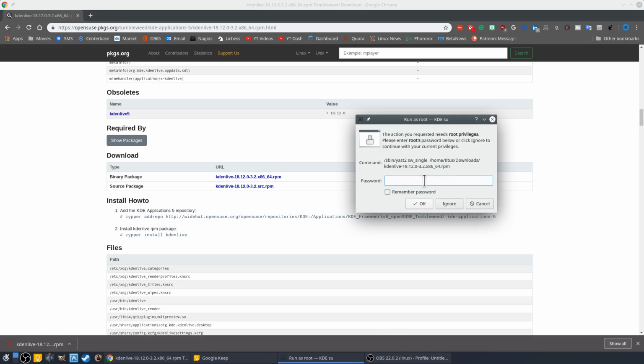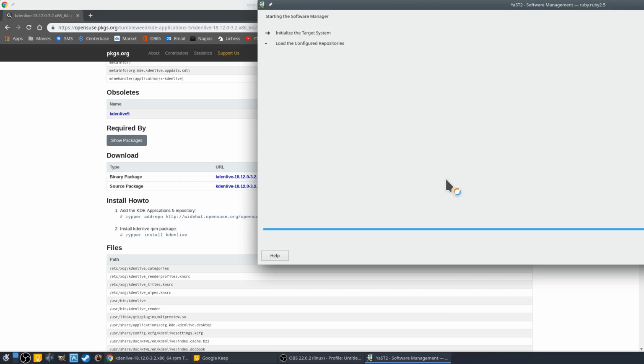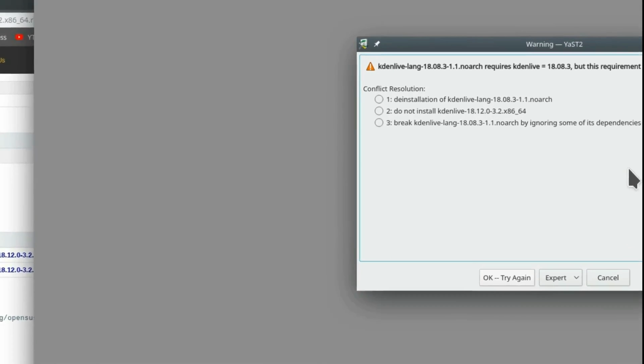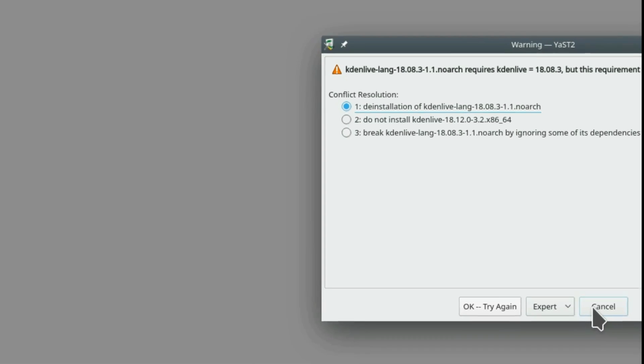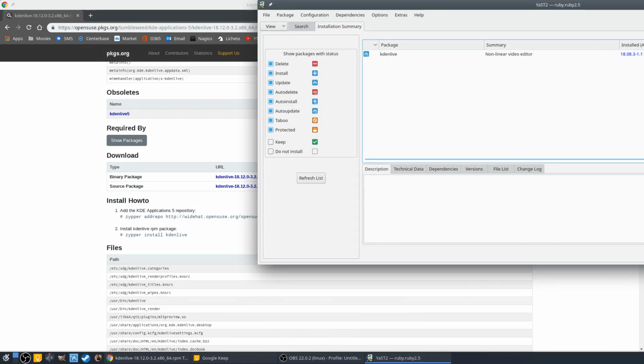As you see, I uninstalled Discover, so it's trying to open it right now in the YaST software management system. What this does is YaST ingests it and says, hey, there's a conflict resolution. It says there's an old version on here, 18.08. And if we expand this a little bit more, we're going to have to override that if we want. So we can say, hey, break this one, do not install, or deinstall. So for this one, we'd want to deinstall 18.08 to go ahead and push this 18.12. And this would go ahead and upgrade us to the latest and greatest, and all would be right with the world. So kind of cool if you want a one-off type system. I'm going to go ahead and cancel this out because I don't want to do that.